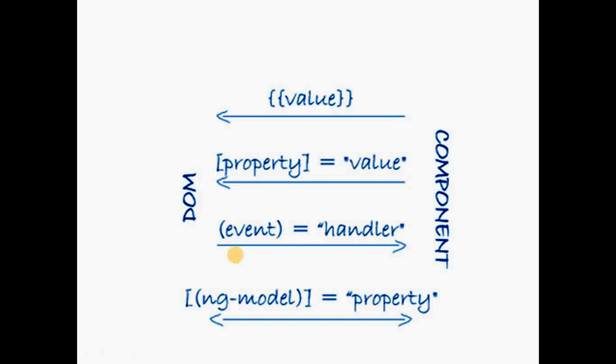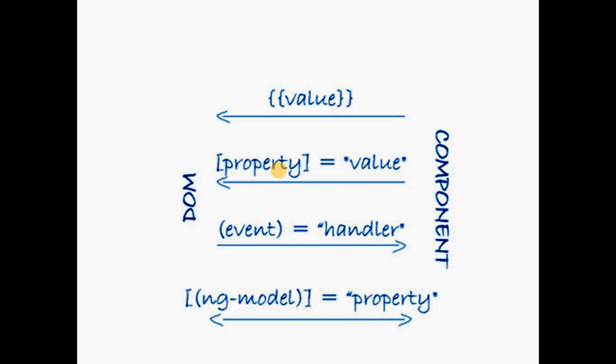Next is event binding. As we discussed, when the DOM raises any kind of event, Angular has a mechanism to handle that event in the component. For that, we have event binding. For event binding, we have a target event from the DOM element where it gets raised. That will be inside the parentheses, and it is assigned to the binding expression. That expression may be a function, or maybe a single line of JavaScript or TypeScript code.